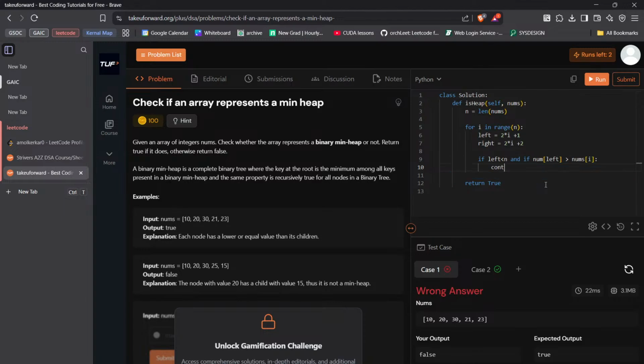And I write the other case. If it is less, then I will straight away return false.